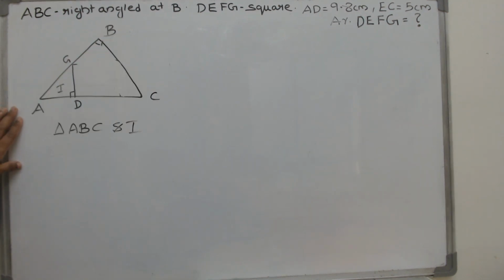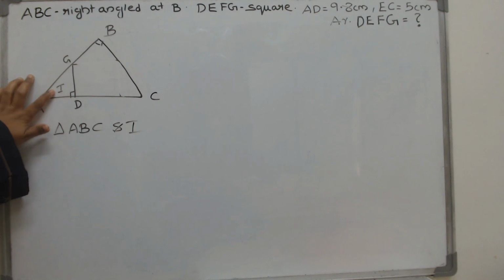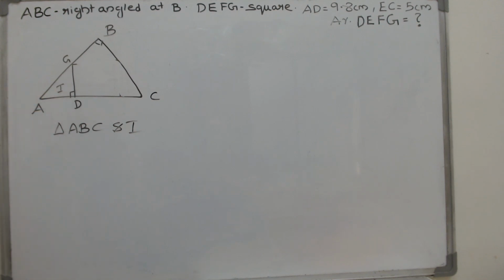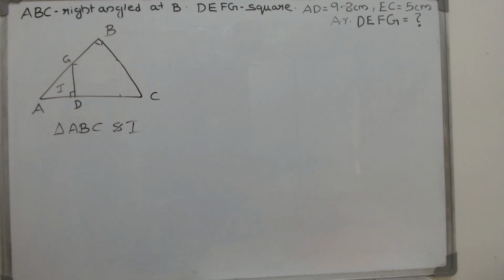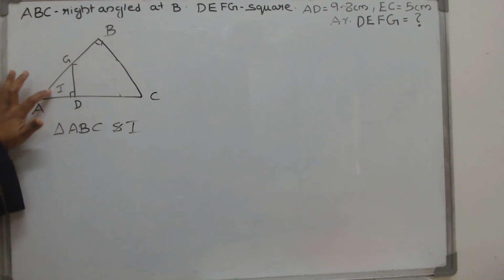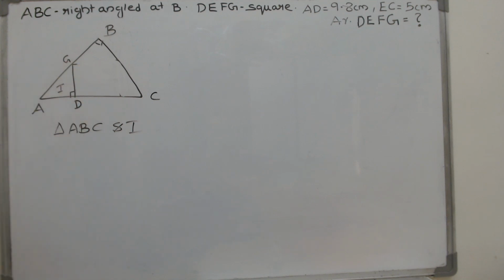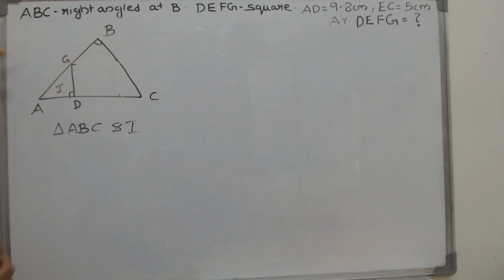We will start by proving that this small triangle, the one which we have marked as 1, is similar to this huge triangle. The whole triangle ABC is similar to this small triangle. Now I have removed all the unnecessary markings. Can you tell me why they are similar? Using what criterion will they be similar?